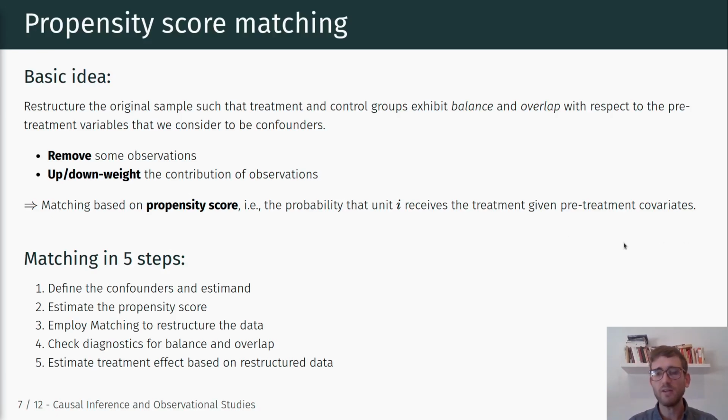So after we did that, we can then proceed to estimate the propensity score, and that usually implies we're estimating, for example, a logistic or probit regression where the outcome is essentially the assignment to the treatment versus control group, conditional on all our confounding factors that we previously identified. This gives us a predictive model of belonging to the treatment group versus the control group.